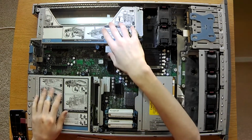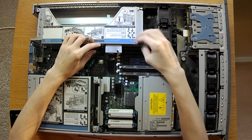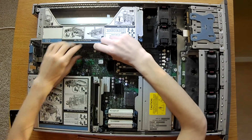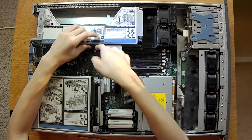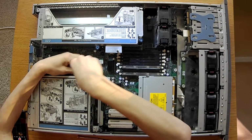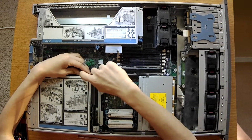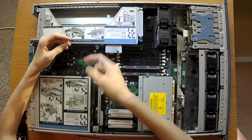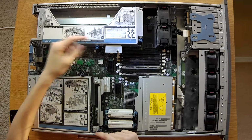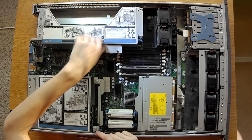Alright, now we're going to remove our PCI bracket. This one right here is broken for me, but the proper procedure is to press down on the little blue inner circle. Sometimes it's a little finicky. Let's try it on one of these. These work better. So you just press down on the blue circle, wiggle it a little bit, and it will pop up like that. Now that's not undone, you still have to unscrew it. Oh look, that one just went. You still have to unscrew it, but the popping up is just to make it easier.